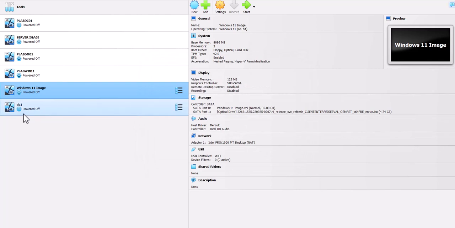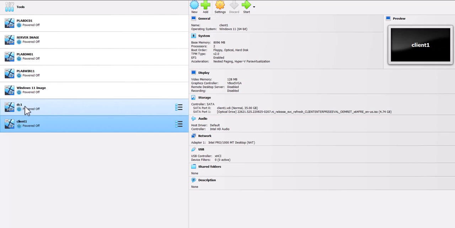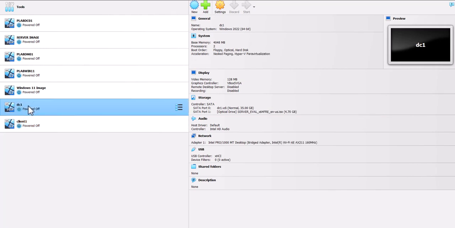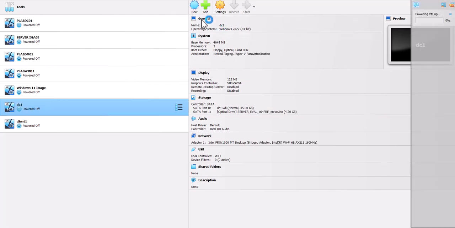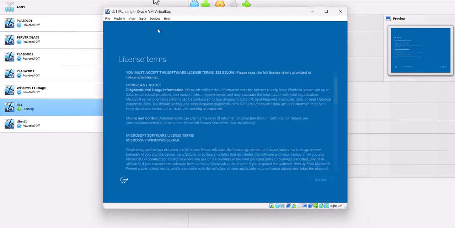So just assume you went to a company. In that company, the domain controller is running somewhere in the server room in a virtual environment. And client 1 is, let's say, an office where somebody has a desktop and they just go into that room and open a desktop or a laptop, and then they will use that to log into the client machine. So that's the setup we're going to use first, and then we're going to move on to other setups in this Intune environment. So let's quickly configure a domain controller. So we're going to go ahead and open this server and run it from scratch. So here we have a server. So let's go ahead and click on next.